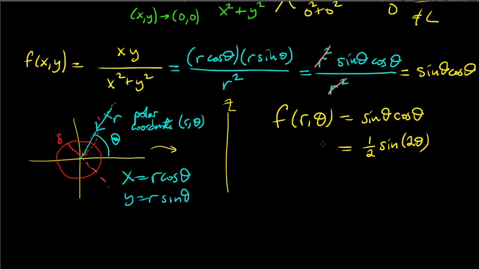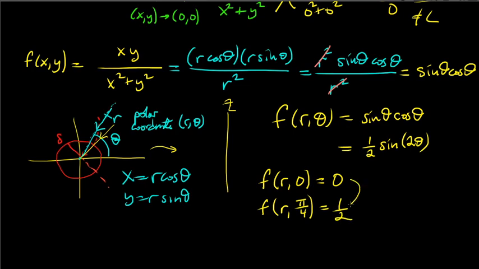And so for different directions, let's say theta is 0, you're just going to get 0. But if theta is, let's say, pi over 4, which is your 45-degree angle, you get a different value for all these points here. You get square root of 2 over 2, squared. I think you just get 1/2.